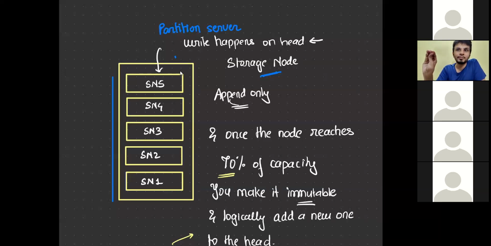The way that code is implemented, that would handle the append only part of it. Even if you write it, it would basically write it at that part. It would never do a disk seek and then write it.